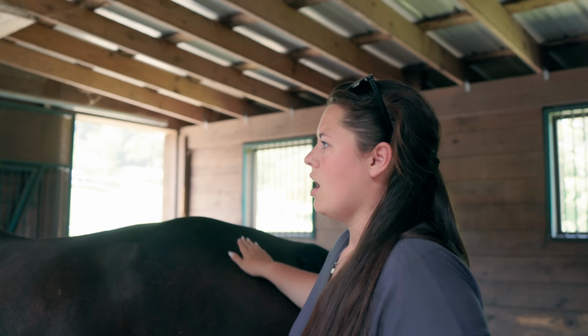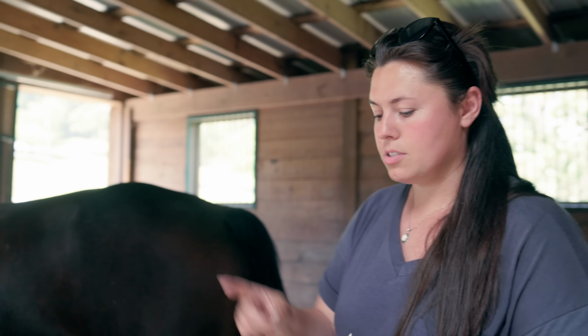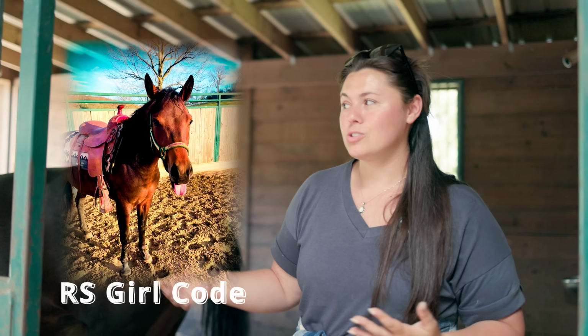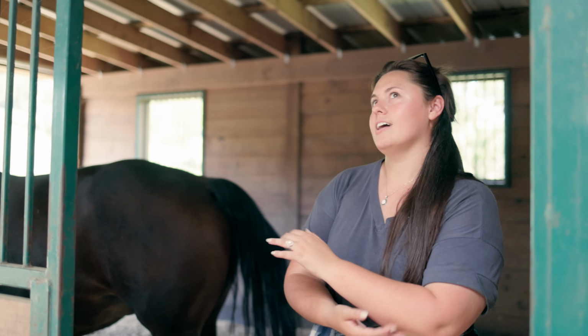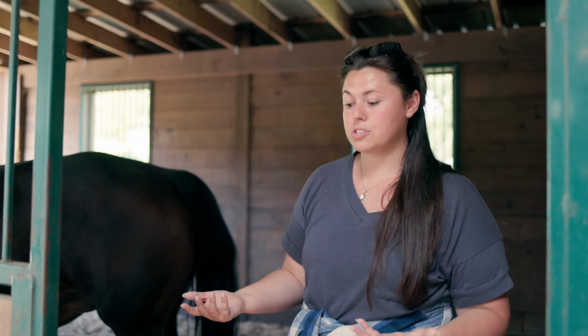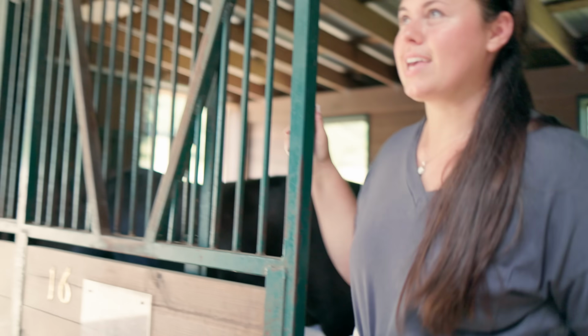Now, her daughters that have names, we named Ginger RS Code Ginger. We named her first baby, and we'll throw up her picture right now, Stevie. She's in training. Her name is RS Girl Code. So from KM Brandy Girl, VS Code Red, Girl Code, RS Girl Code. And then she had RS Good Looking Girl last year. That was Ivy, a full sibling to Petey. So we used that Good Looking. Anyway, just trying to explain a little bit of how we came up with names.